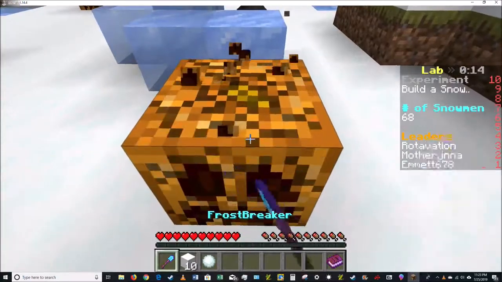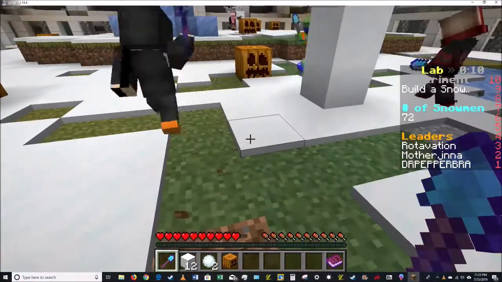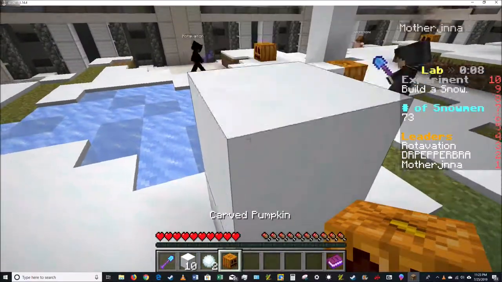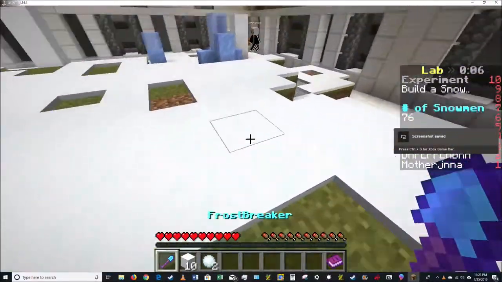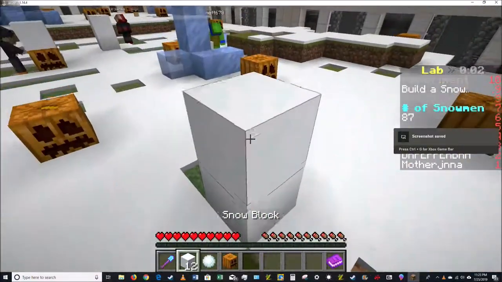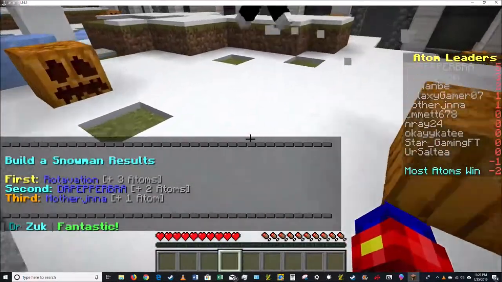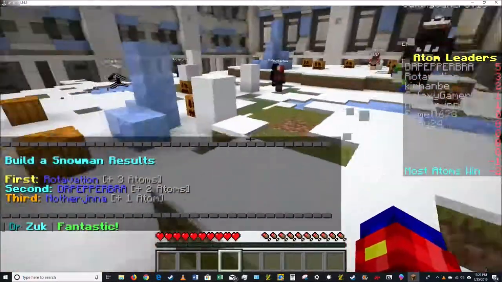Alright, why am I not on the leaderboard, man? I'm like the GOAT of every single game here. I'm gonna go with it. I stole it from you. I stole it from him. Stole it. Alright, let's do it. Let's go. Come on. Go with me. Okay, right here. What? Why am I not on the leaderboard? Man. Come on.